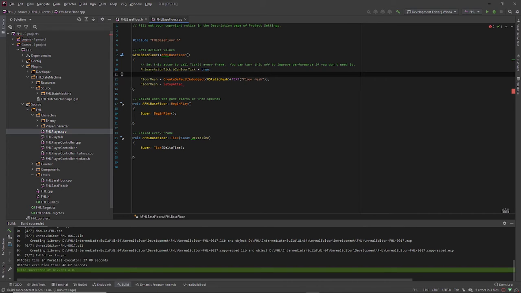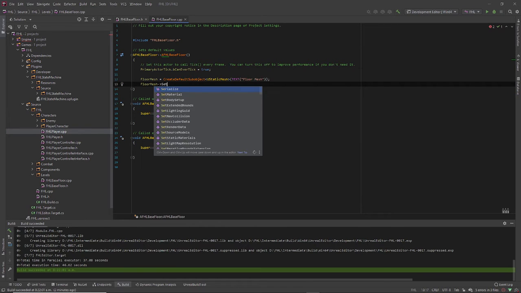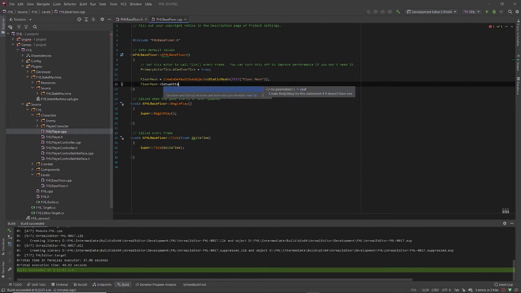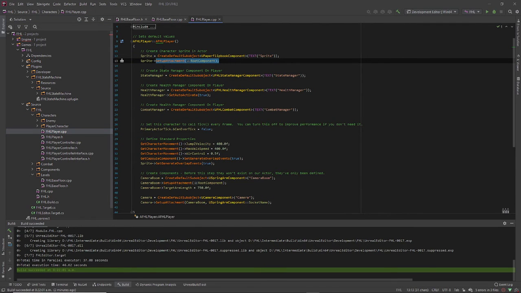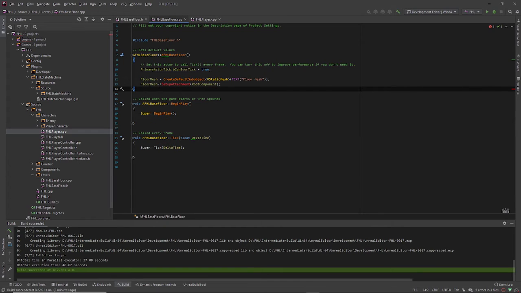Set up attachment, component. All right, why would it not attach? Let's see. Set up attachment, root component. FloorMesh is a UStaticMesh.